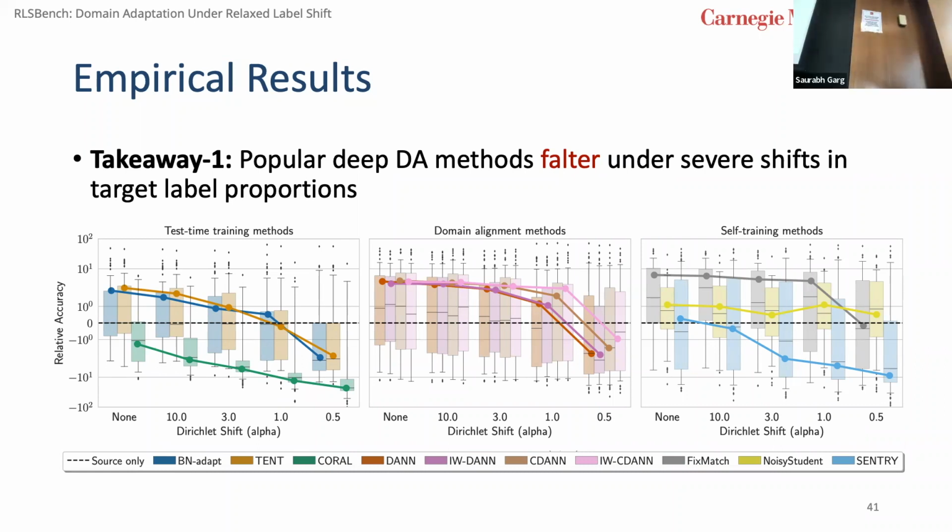So in some sense, IWS and Sentry aimed to solve this problem, but when we have this fair evaluation, we don't really see those methods actually helping. There are 12 different methods here, and some were specifically proposed to also tackle the problem of shifting proportions, but they end up not helping that much, except on a few data sets. One more thing I should mention is we've done this study on many more data sets than previously explored in these methods.